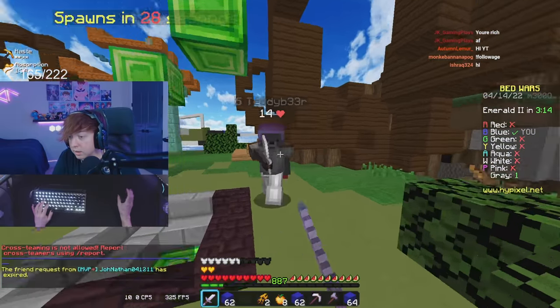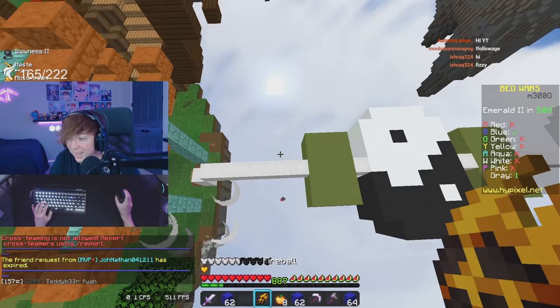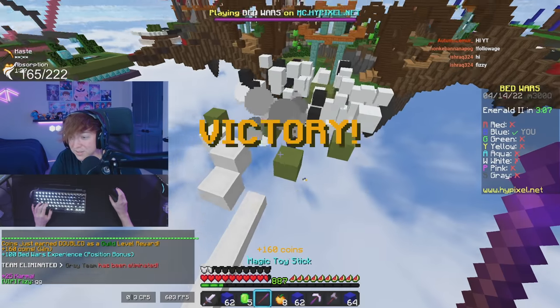Come here, bud. Come here, buddy. Yes, please. What? Let's go. I don't know what his plan was there, but GG. We won with the ergonomic mouse and the oldest keyboard.